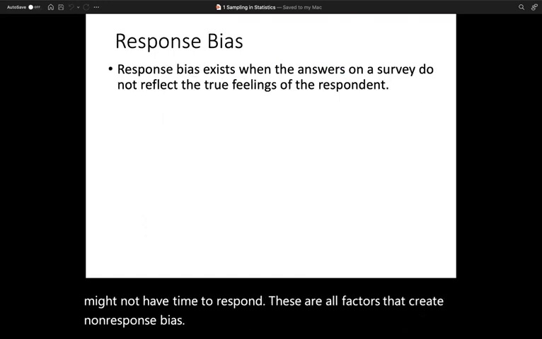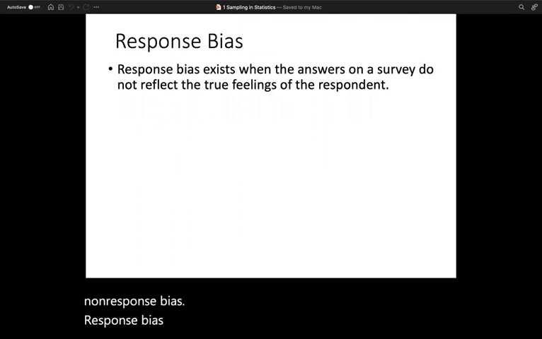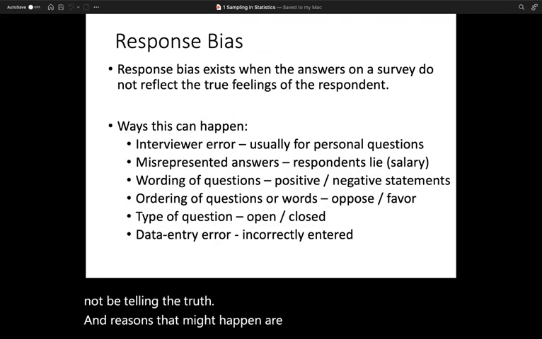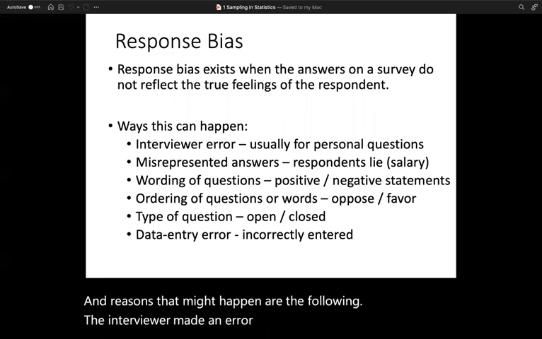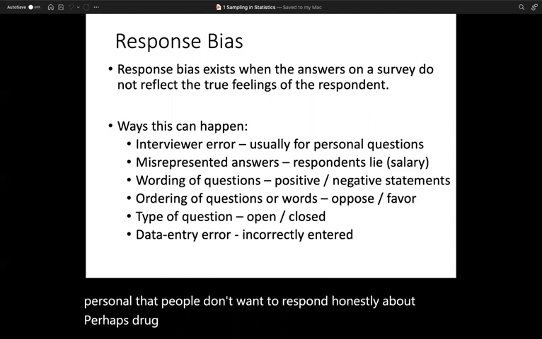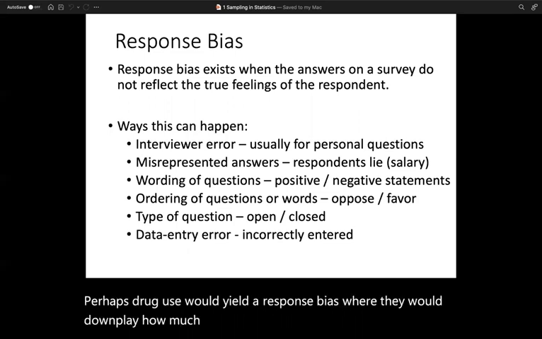Response bias is different, right? They do respond, but they might not be telling the truth. And reasons that might happen are the following. The interviewer made an error by asking a question that's too personal, that people don't want to respond honestly about. Perhaps drug use would yield a response bias, where they would downplay how much they actually use because they're worried about the person who's asking it.